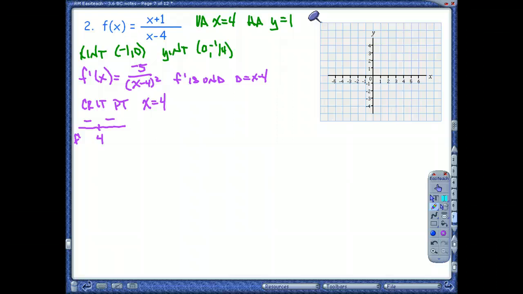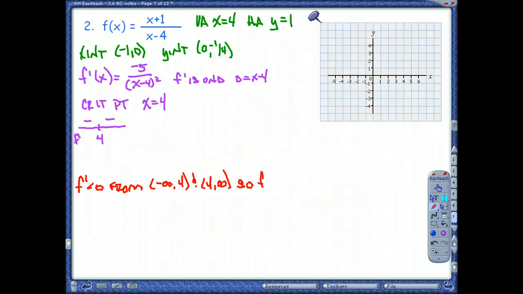When I write my little sentences out, I'm going to leave a little bit of space. Okay, so my derivative is less than 0 from negative infinity to 4 and 4 to positive infinity. My function doesn't exist at 4, so I can't write it all in one nice little interval. So I'm less than 0 from negative infinity to 4 and from 4 to positive infinity.